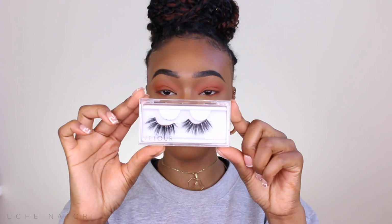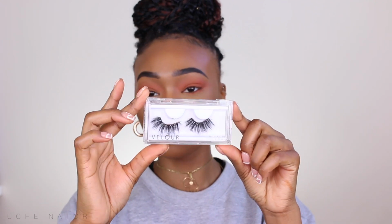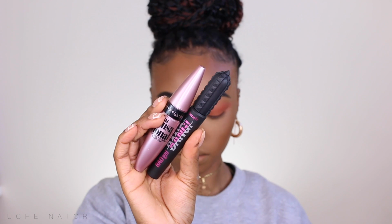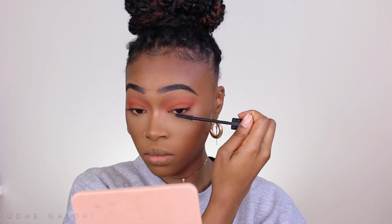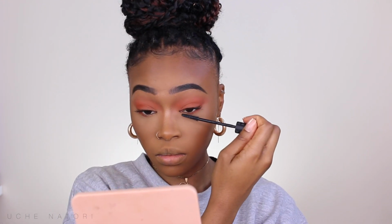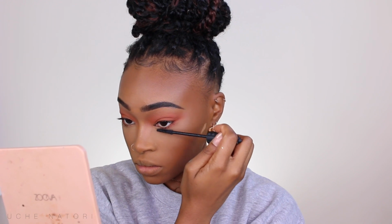For lashes, I'm using the Velour She-O, and for mascara, I'm using the Lash Sensation from Maybelline and the Benefit Bad Gal Bang. That Benefit mascara is really good on my waterline. I'm using it on my top lash today, but usually I would use it on my bottom just because I find it super heavy on my top lash because it's really wet, but it just does wonders for my lower lash, as you can see. Literally brings them out of the trenches.